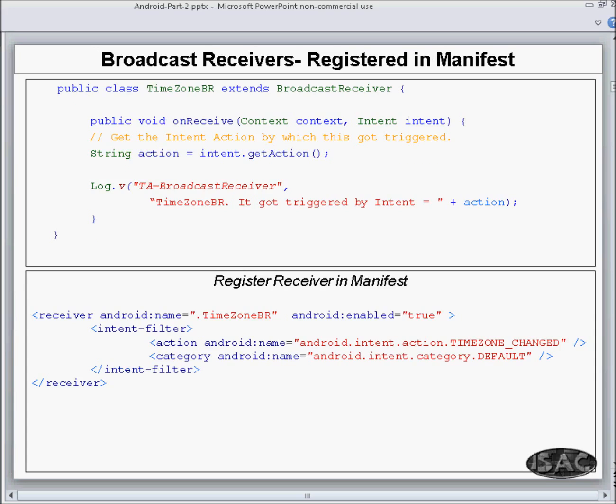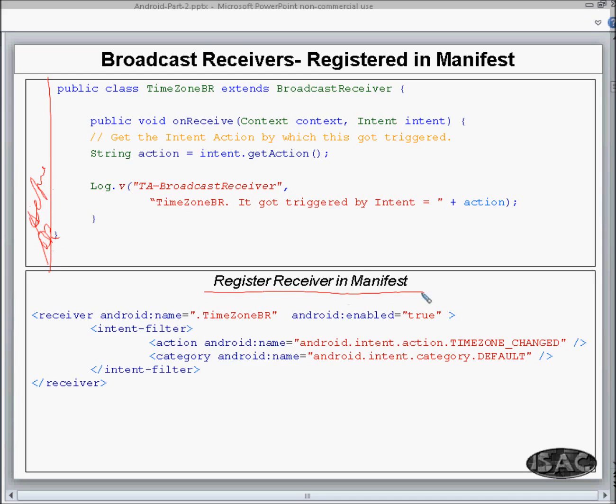Now, once you create this broadcast receiver, the first part is that you have to create the broadcast receiver. So this is called defining the broadcast receiver, and this is called registering the receiver in the manifest file.